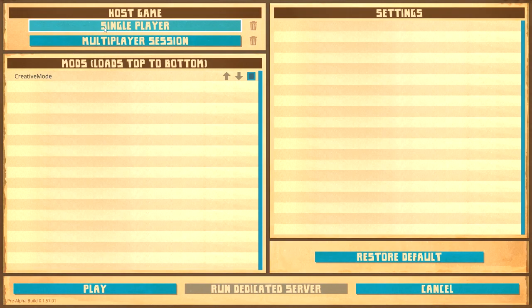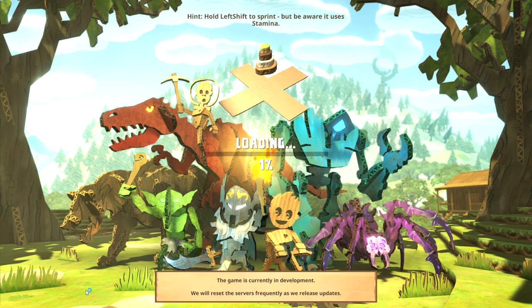Creative mode, mods. Okay. Oh, I don't know what I'm doing. Single player and just play, I guess. There we go. Quite simple. Hint, hold left shift to sprint, but be aware it uses stamina.